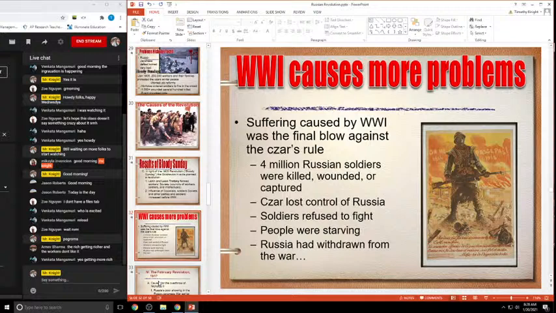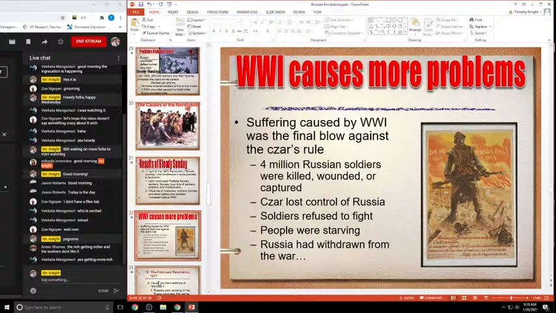Meanwhile, bad weather, a backwards economy, and the fact that Russia was so behind in industrialization. Sure, they had industrialized some, but they weren't anywhere close to being able to supply their troops the way the British were, or the French were, or the Germans were. And so the troops on the front lines are struggling because they don't have enough boots, socks, guns, ammo, blankets, you name it. And then people are starving because Russia is so huge, and Russia really lags behind in terms of infrastructure. So they don't have superhighways. They don't have freeways. Most of their roads in Russia are still dirt.